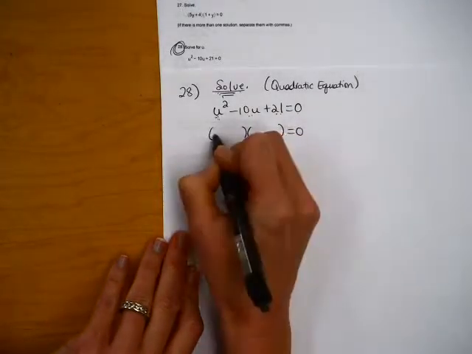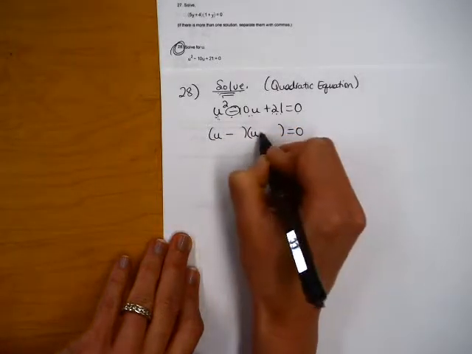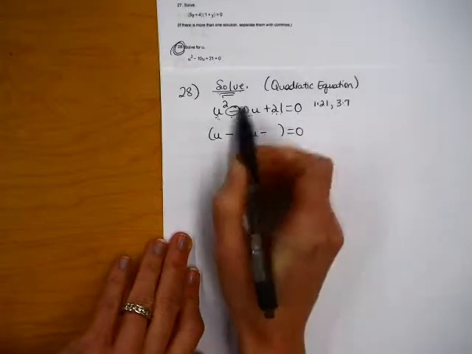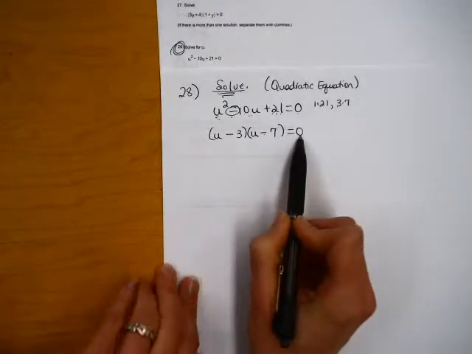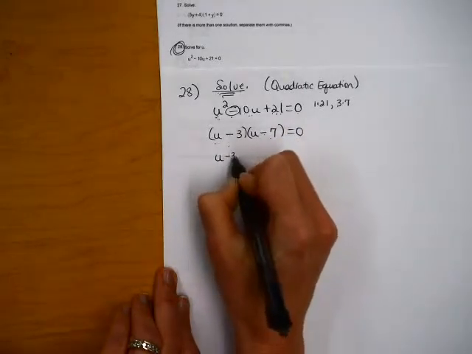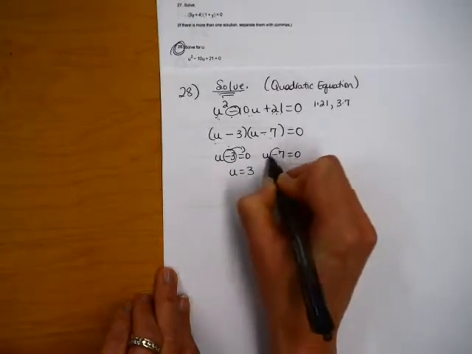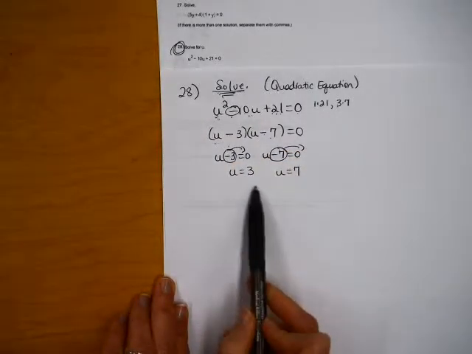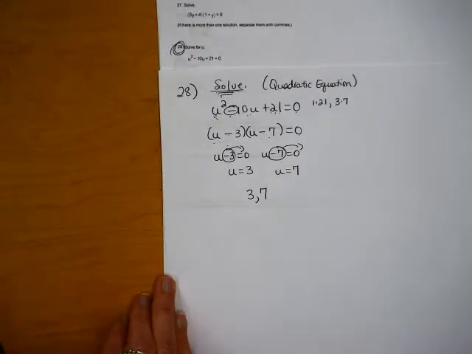And so start with u squared is u times u. Last term is positive, so I know my signs should be the same. They should be the same as whatever my middle term is, so both negative. And then I factor 21. 1 times 21, 3 times 7. And I know that I need the pair that will add, since signs are the same, to give me that middle term. So the 3 and the 7 would give me negative 10. Now notice I still have equal 0. So now I take each of these factors and set each of these individual factors equal to 0 and solve. So u minus 3 equals 0, u minus 7 equals 0. I take negative 3 over, and it would be positive 3 on that side. I take negative 7 over, it would be positive 7 on that side. So again, this says solve. It didn't just say factor. So when you type your answer in here, you're typing in simply 3, 7 as your two solutions for this equation.